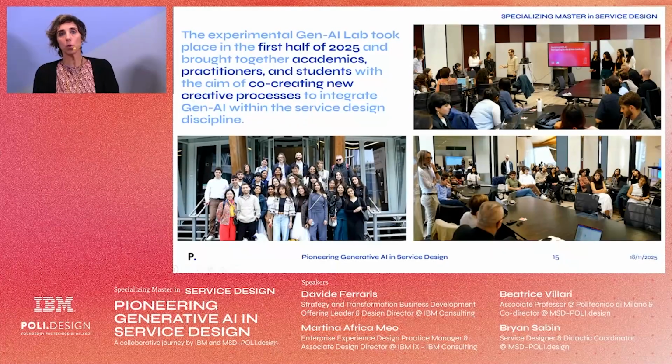The aim was to explore how and why service designers need to collaborate in a certain way with AI, and how they can use AI in their processes. So this process engaged students, practitioners, and researchers to create a dialogue and to explore in a safe space, to be honest, how we can use, adopt, and embed AI while embracing such complex challenges.